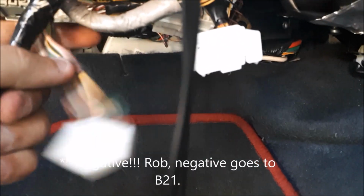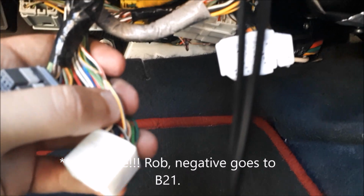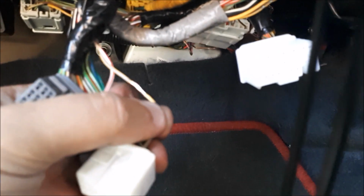So positive goes to here. I'm going to solder it in. I've already got the wire prepared for it. And then for your positive, which is a switch live, is the blue and a white wire. So you just find it down the side of your centre console. So it's there, so I'm going to tap into there.